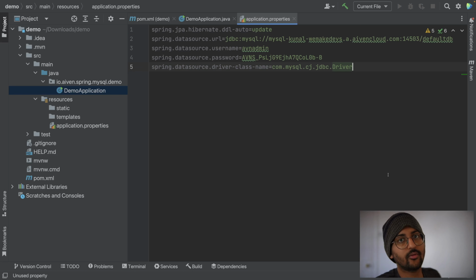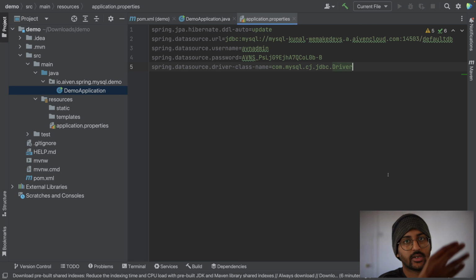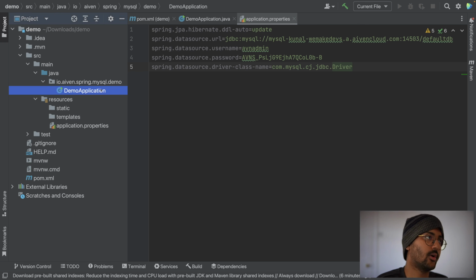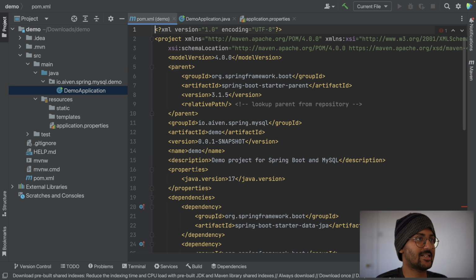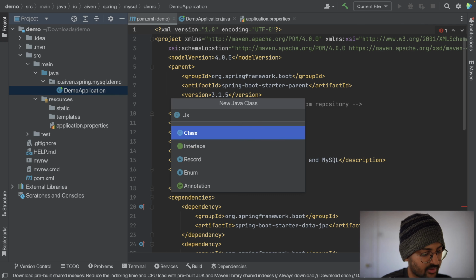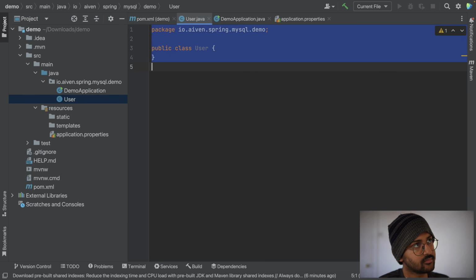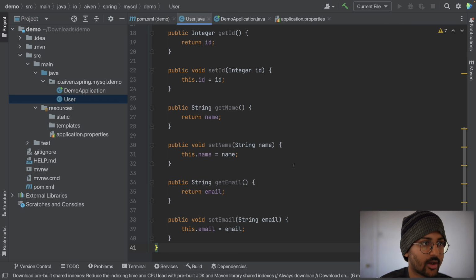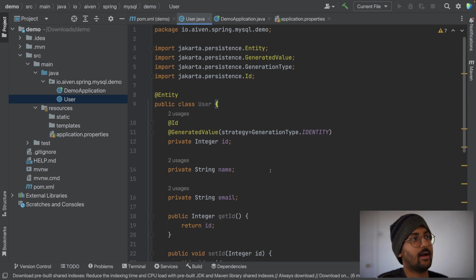Okay, now in MySQL we need tables. So we need to have tables and we specify some of the properties of the table, some of the fields. How do we do that? So we have to do that using our Java code. And because we have installed these dependencies, for MySQL there's an entity we can use. So I'm going to create a user file, okay, and I'm not going to write the code line by line because the video will be too long, but I'll walk through it and I'll leave the code in the description below, so that you can check it out yourself and you don't skip on anything.